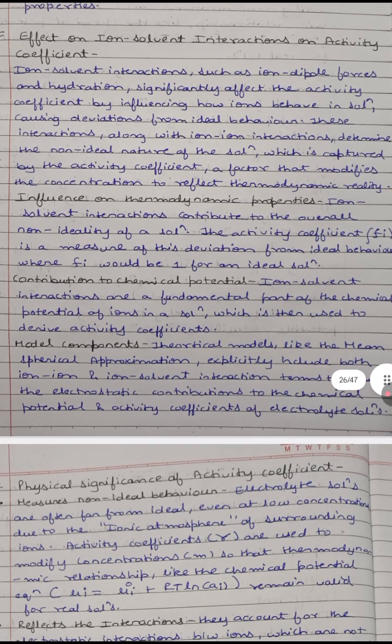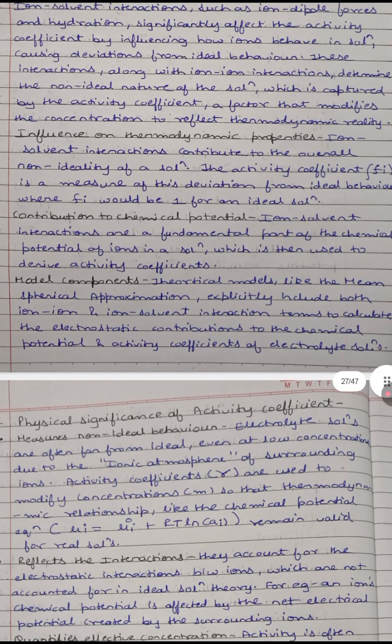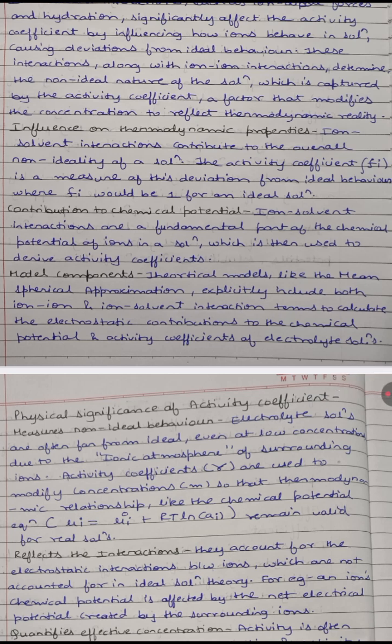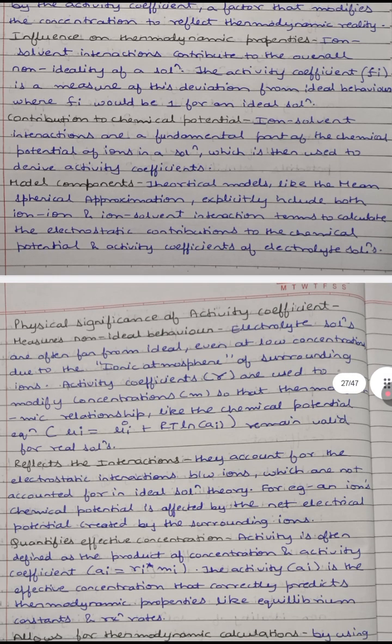Next topic is effect of ion-solvent interaction on activity coefficient. Ion-solvent interactions such as ion dipole forces and hydration significantly affect the activity coefficient by influencing how ions behave in solution, causing deviations from ideal behavior. These interactions along with ion-ion interaction determine the non-ideal nature of the solution, which is captured by the activity coefficient, a factor that modifies the concentration to reflect thermodynamic reality.